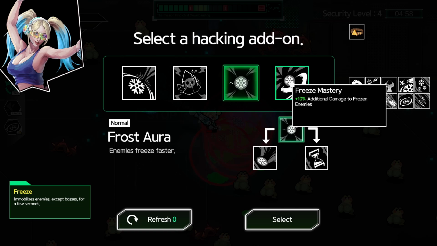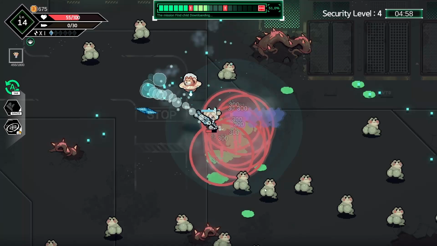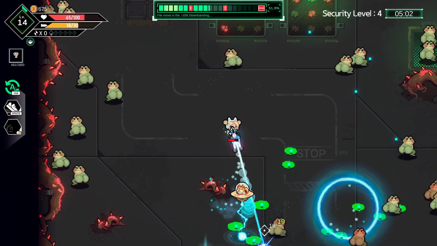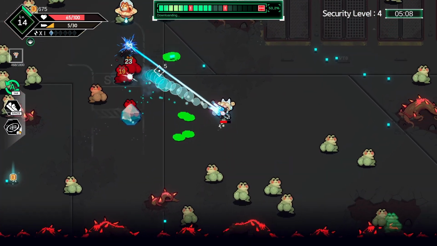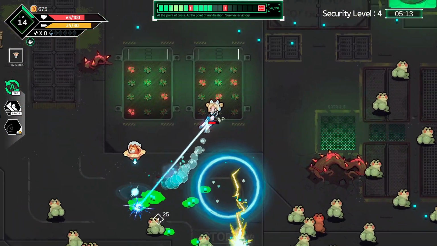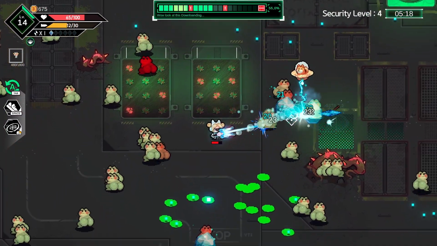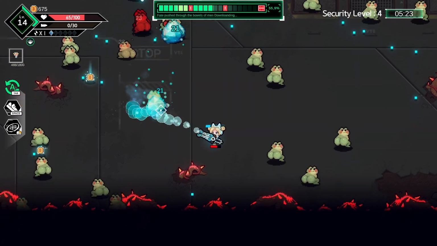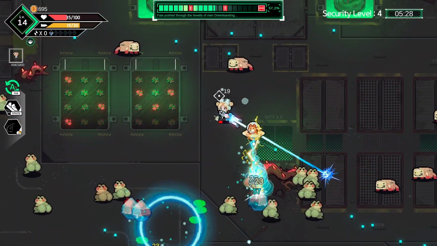But let's see. Enemies freeze faster. Additional damage to frozen enemies. Nope, we want the Ice Nova. So we'll just do additional damage to frozen enemies. There's a lot of frogs here, which is not something I want to see. At least when one blows up, you know anything near it is going to blow up as well, so it's not that bad. Yep, just like that. And luckily they change color as well, so you know that they're going to blow up. Although that doesn't stop me from being hit.